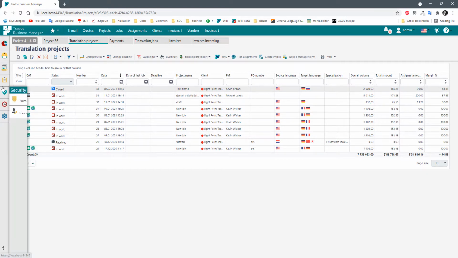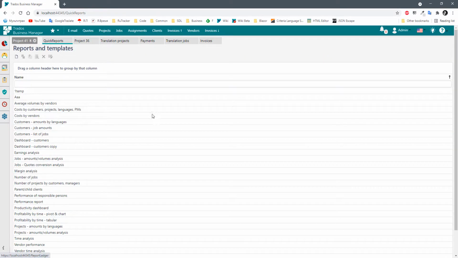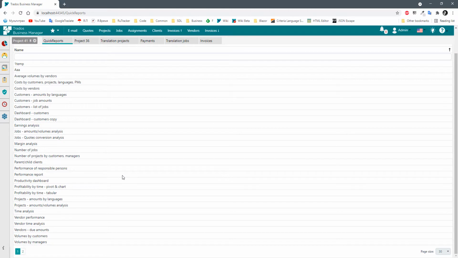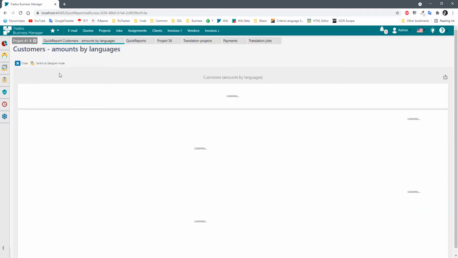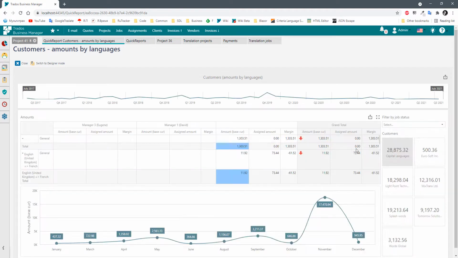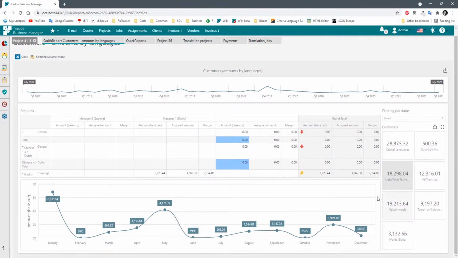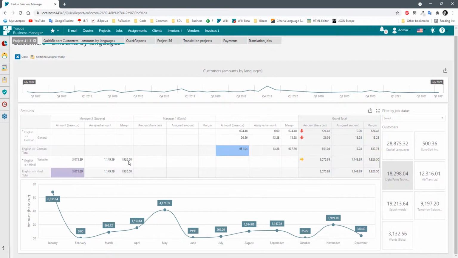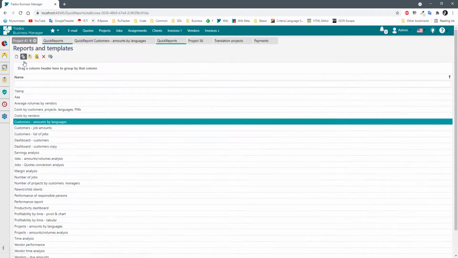At the end, just before finishing this video, let's go to reports, quick reports, and we can find a number of reports here. For example, clients, amounts by languages. If we select LightPoint, for example, with this client we just worked, we can find how many words in how many languages we have translated for which amount for this client.